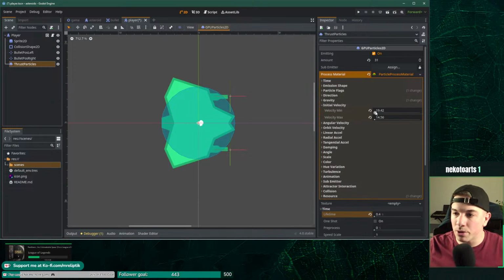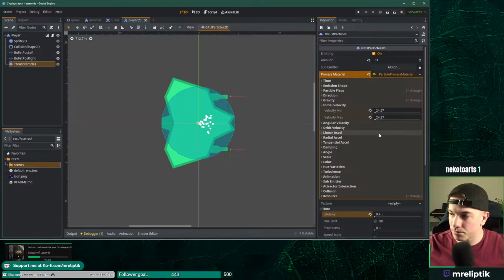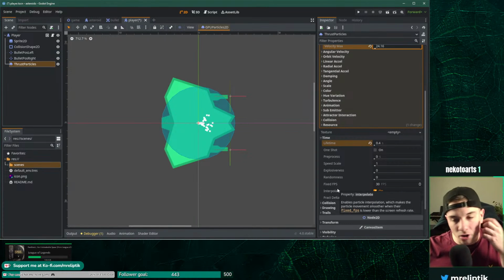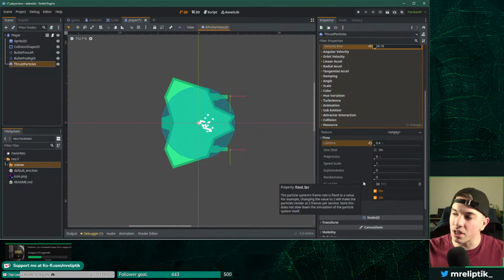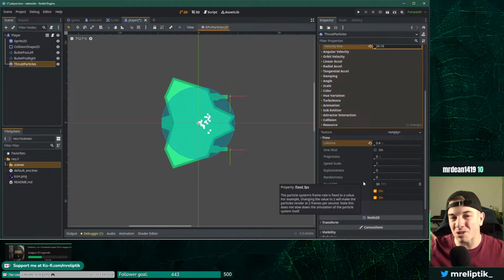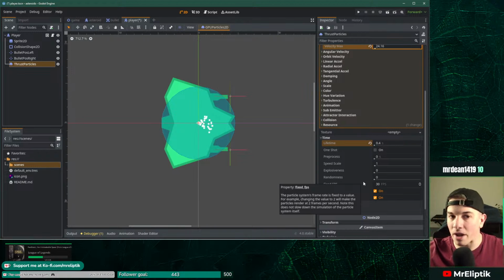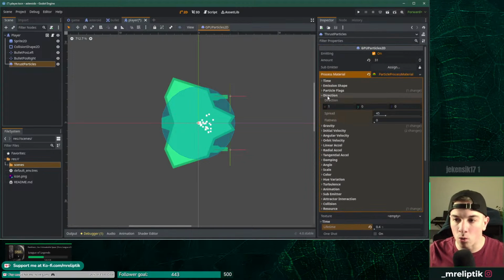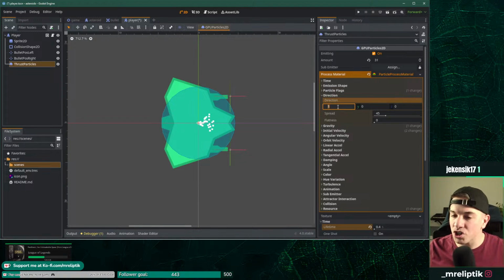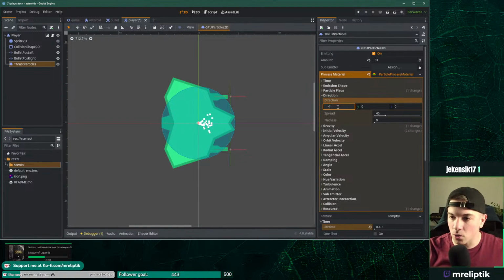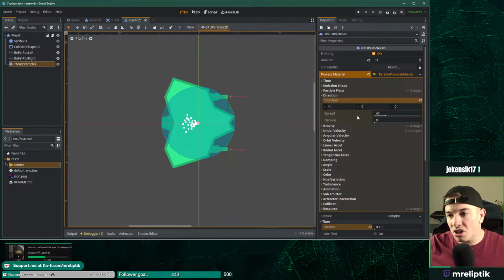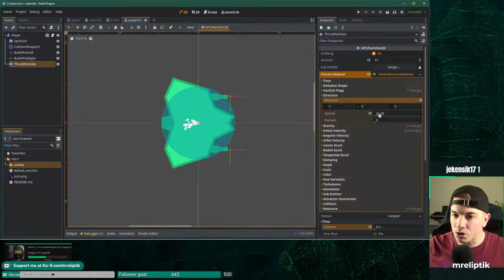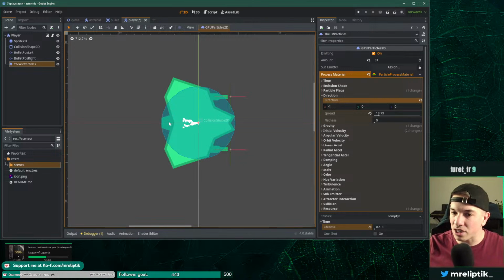What I want is probably a bit of initial velocity, but not too much, because by default the particles are emitted in global space, meaning that they will not be attached to your sprite. They will go away. If you move, they will stay where they are. They have their own transform, right? We can change the direction, because right now it's going in the right direction, so we want to go in -x. We can keep the spread like that or reduce it a bit to have more a feeling of a thruster.